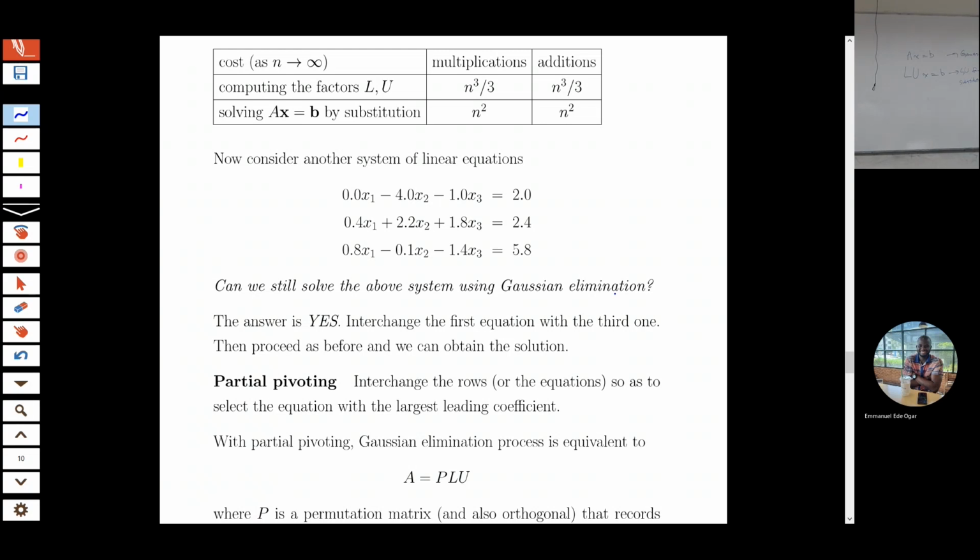But that's one reason. Another reason is that even if we don't have the 0 here, in practice we also do the row interchange. This process is known as partial pivoting. Why do we do this? Look at the same example again, when the 0 becomes a very small number.